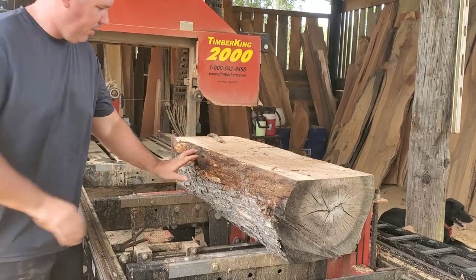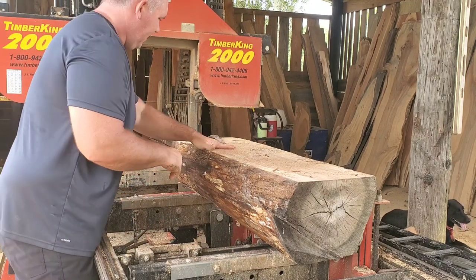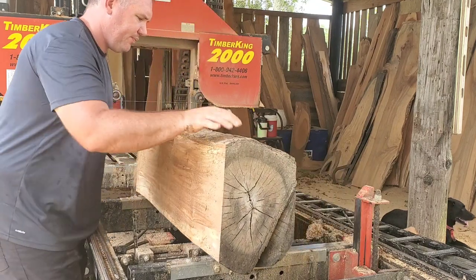And I'm just removing this bark here just because it wanted to come off. Oh, and that's the other thing. I gotta flip this log over. We talked about that. I almost went back to the sawmill, or the head there, and didn't flip it over. That would have been pretty silly.